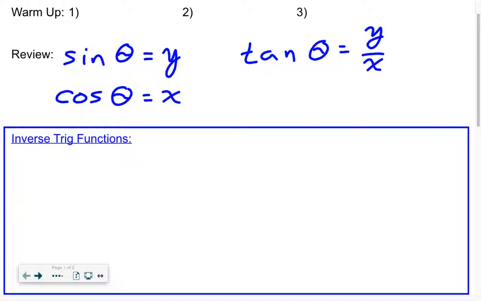Division. Let's do this. The inverse of addition is what? Yep. We've gotten to the point now where we can say the inverse of an exponent is what? The square root. Very good. Whatever that root may be.